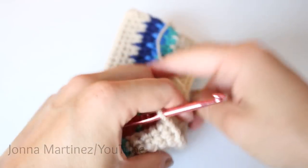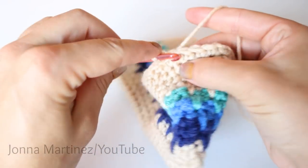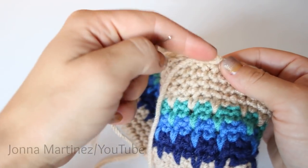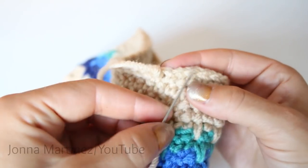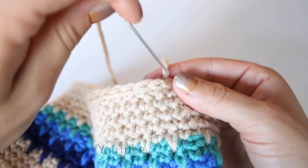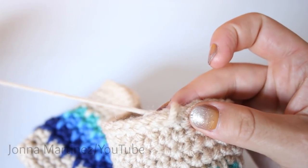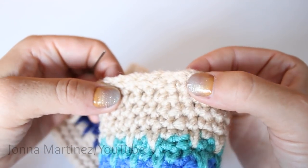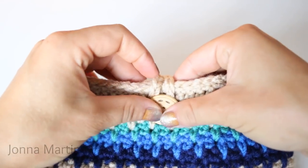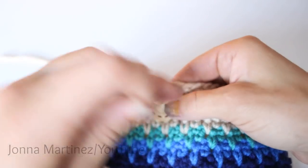After round 15 is complete, the last step is a finishing round — round 16 — where you slip stitch all the way around the top of the work. Then take your yarn needle, pull the tail through the last stitch, and do an invisible seam by stitching into the adjacent stitch and back down into the center of your last stitch. If you do it a little loosely it looks like all the other stitches. Once you figure out where you want your button to be, place it there, grab your yarn and needle, and sew it on.